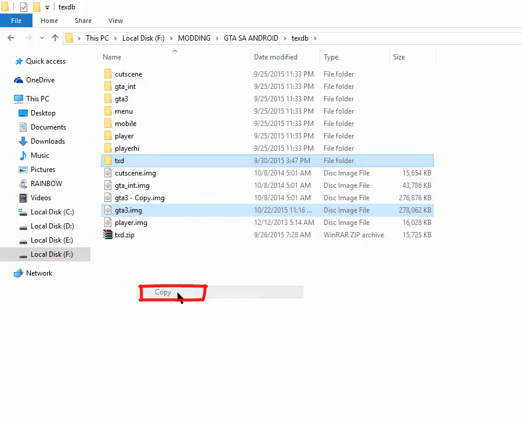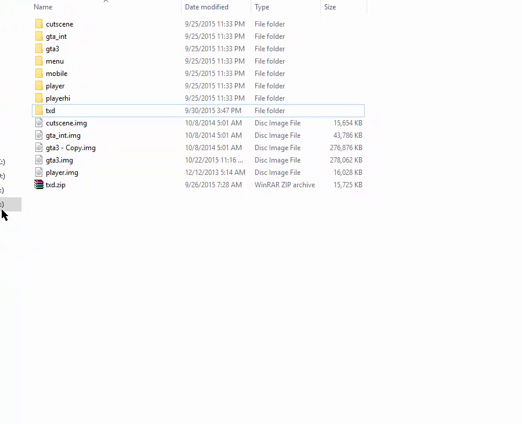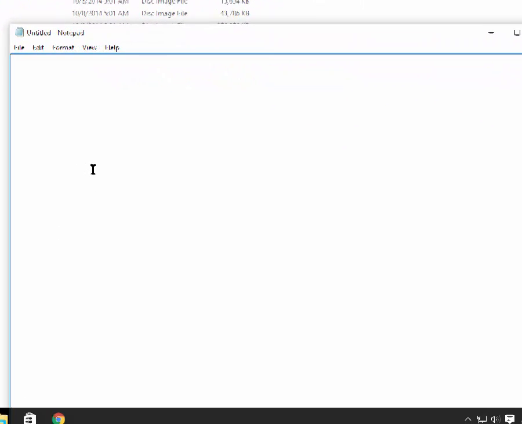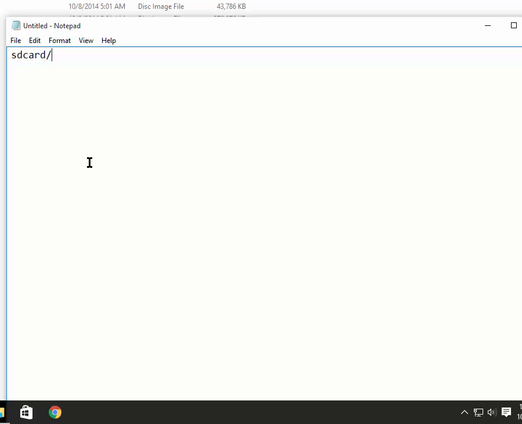Right click, copy and paste them to your SD card, Android, data, com.rockstargames.gtasa, files folder. Then we have to create another TextDB folder and we will paste these two here.